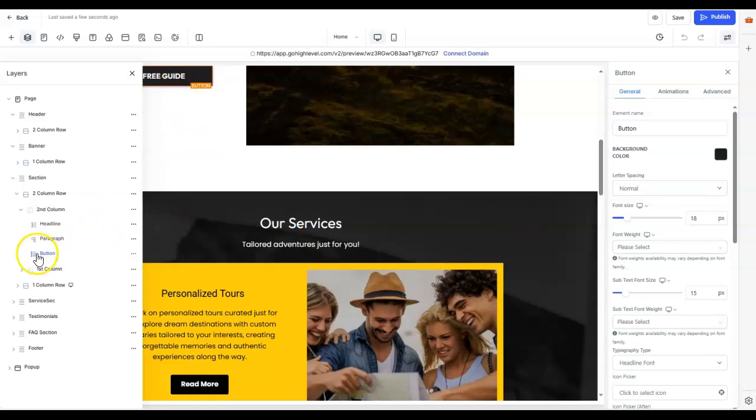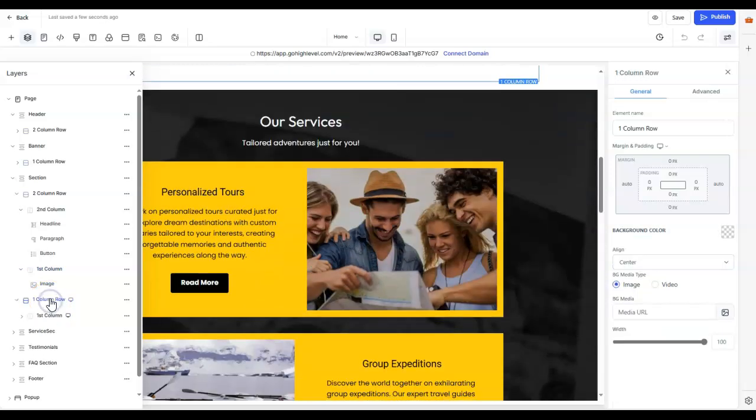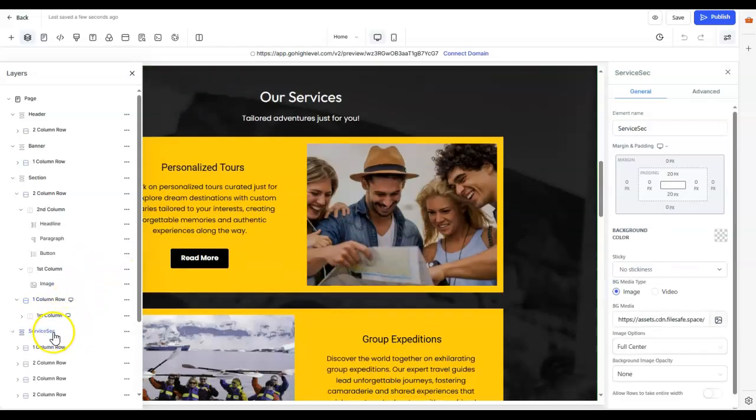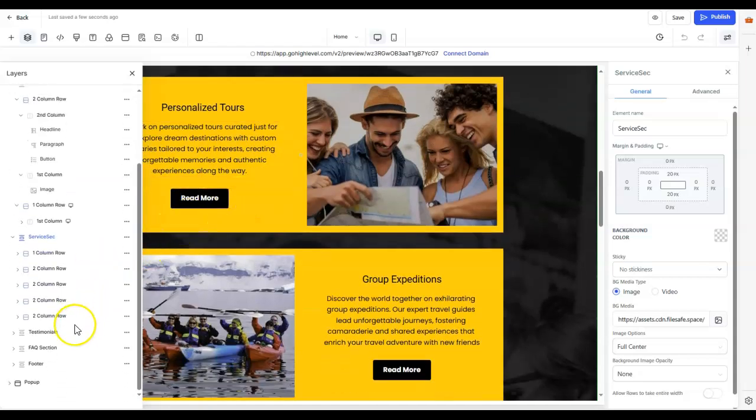And it goes to that button. And then first column, which is down right there. So then we're going to go down here to this area. I'm sorry, wait a minute. It's at this area. And then we're also going to go down here to services. And all we're going to do is we're going to go through and look at all this stuff, right?